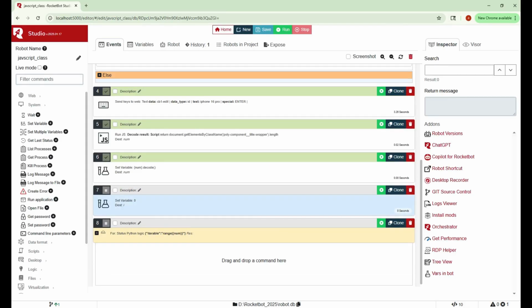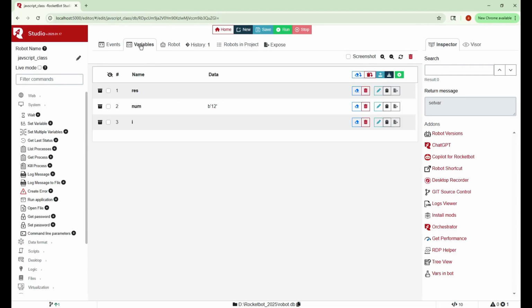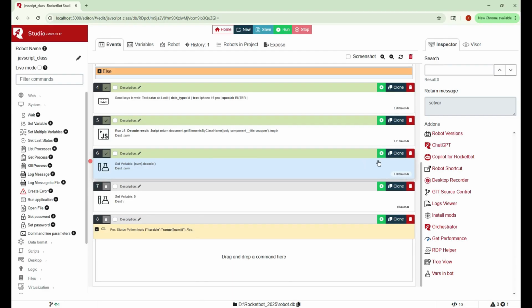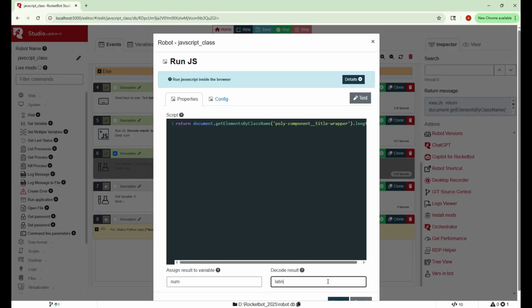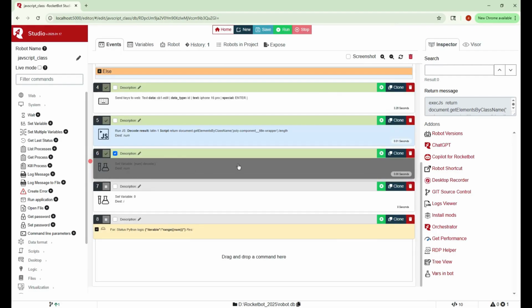And the other way to do it is by doing the following. For example, I run this and I'll see what it gives me. To avoid having to use an extra command, I'm not going to use this command. I'm going to come here and put latin-1. So with this, I run it again and notice that now it brings it already decoded, and there's no need to use that extra command. You can do it either way. It's not that one is right and the other is wrong, or vice versa. It's just that there are two ways to accomplish the same thing.